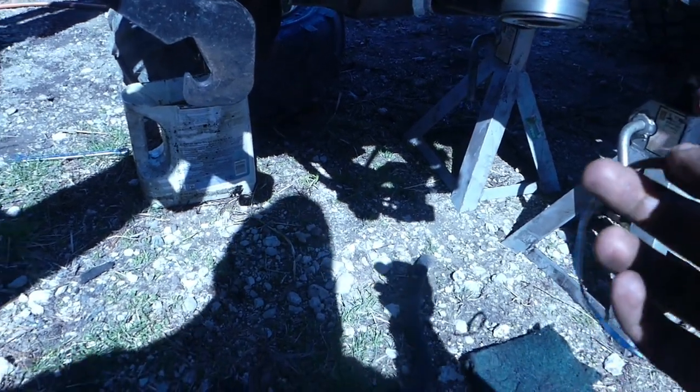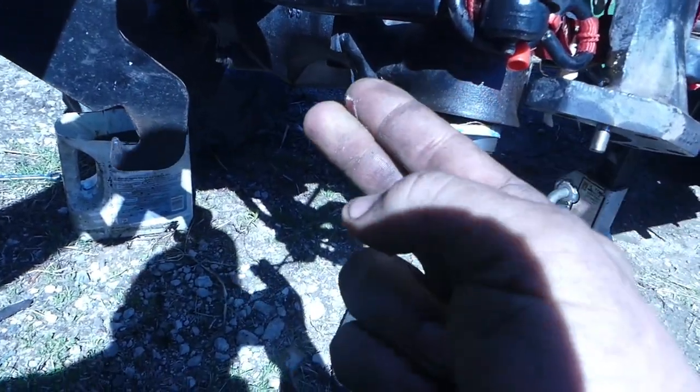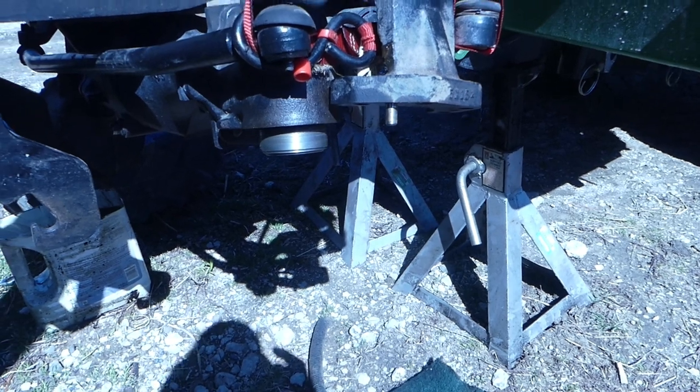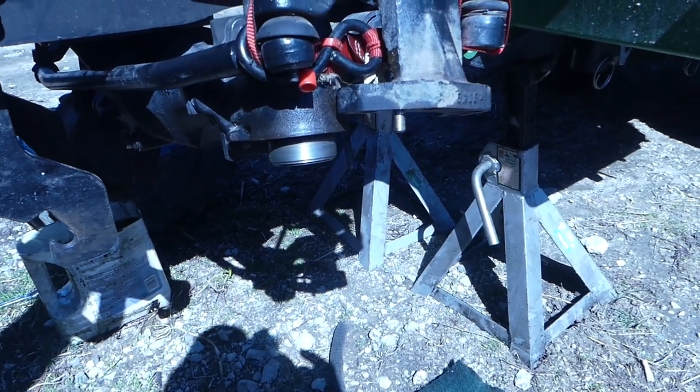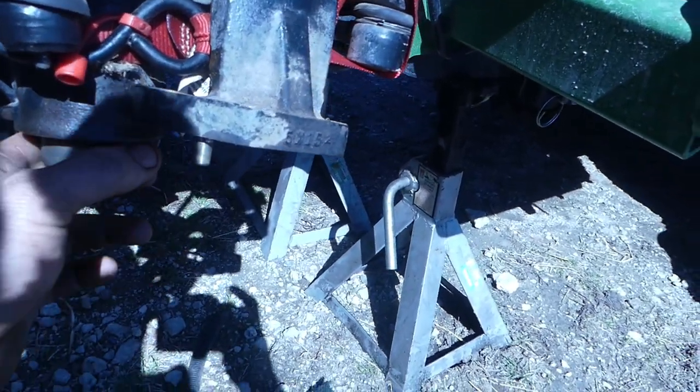So I take a little piece like this, I wrap it around, all the way around, and I wish I could show you how I do it, but anyway, I saw it back and forth, and then it keeps it in the round shape. So use it on cylinders, stuff like that. It's worked pretty good for polishing chrome and polishing shafts up. So that way you're always around the whole thing.